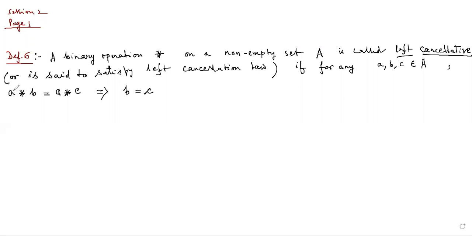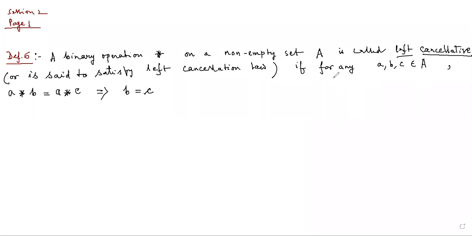Remember, I'm not writing that a and a cancel each other. This kind of thing you shouldn't write. Everybody can see what is happening: a star b equal to a star c, and we are writing b equal to c. You may ask me, sir, why can't we cancel them? Everybody can see that we can cancel it, and we are in the habit of cancelling. So why can't we do so?